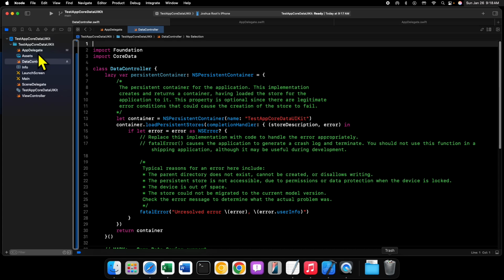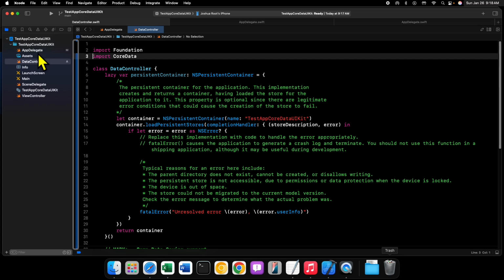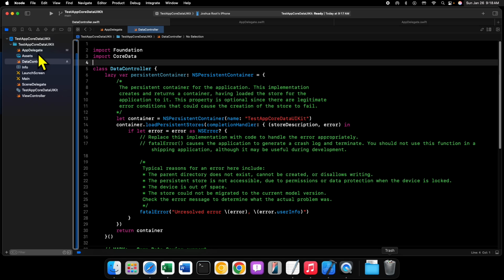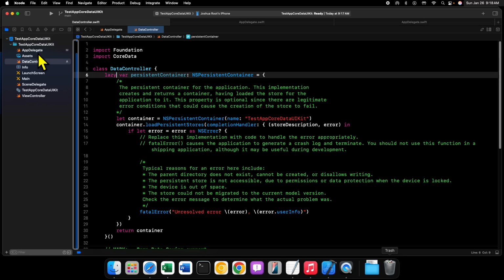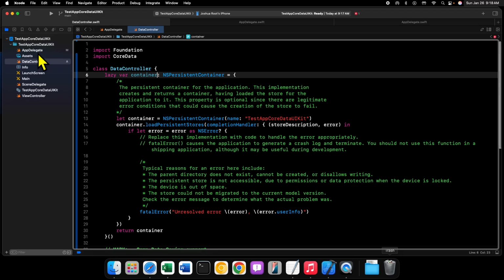Yep, there we go. So let's modify this code slightly, and I'll explain the code as we go. First we have a lazy var called persistent container. We're going to change this to be called container instead of persistent container, that way it's less code to type. But this is going to, of course, be of type NSPersistentContainer. Now, why is it lazy? Well, it's lazy because we only want to load our persistent container when it's absolutely necessary.